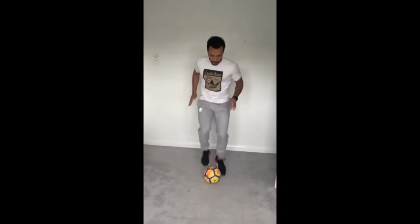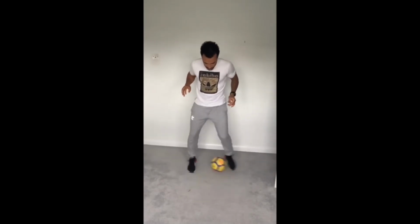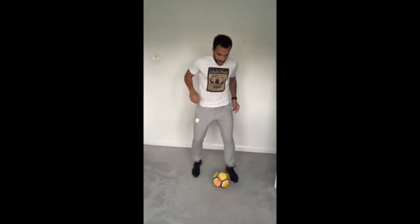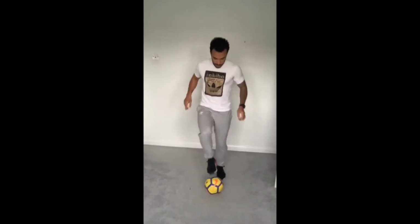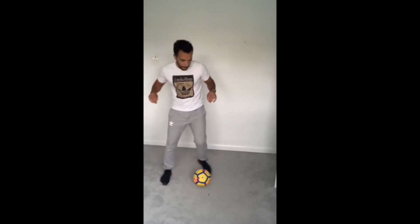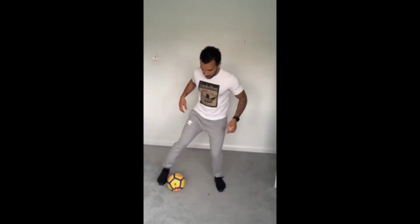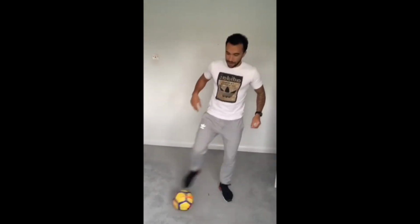How many toe taps can you do in 20 seconds? How many times can you knock the ball side to side in 20 seconds? A toe tap and side to side is one. So, toe tap, side to side. 1, 2, 3. The challenge for 30 seconds: how many can you do? Out, in, out, in, out, in. Soft touches. Out, in, out, in.